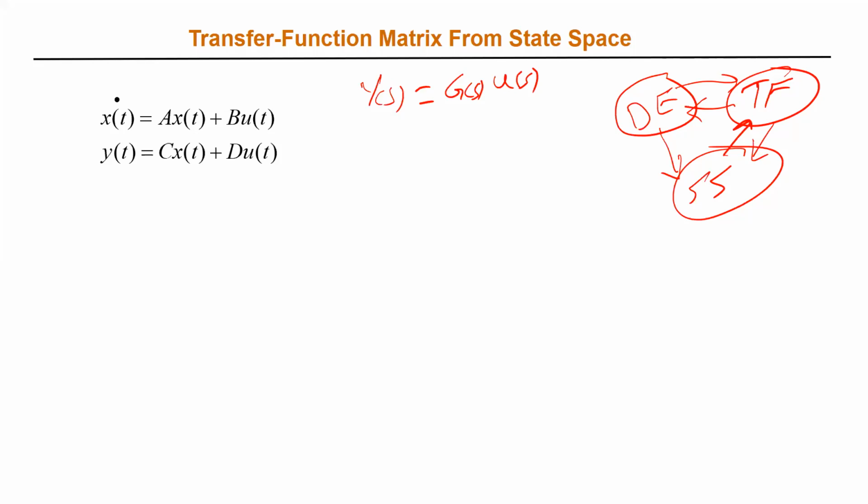Today, we would like to give a formula, okay? And we are going to see this process is unique, that given A, B, C, D, we will have only one transfer function. So if I want to establish this relation, starting from this differential equation, what do I do? Yes, basically we have established the previous relation between the matrix A and matrix B and matrix C and the coefficients of transfer function. That's correct. Right, so we can go from that.